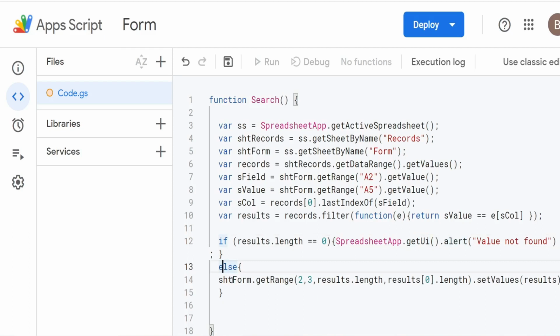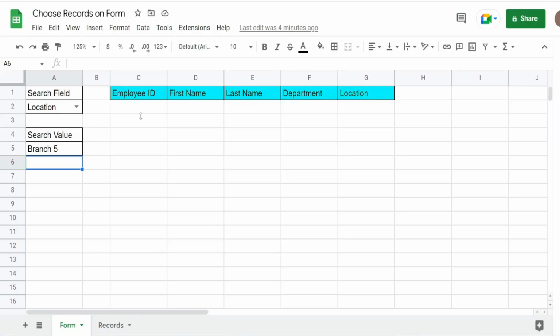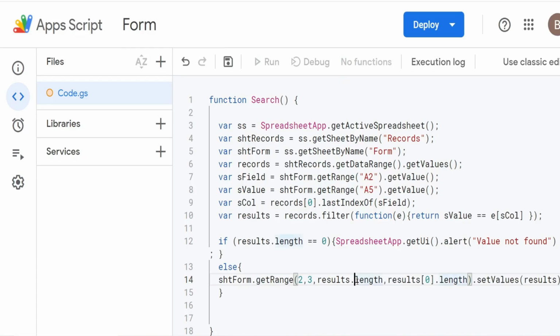Otherwise, we want in our search form sheet to get the range beginning in row 2, column 3, which is going to be right here, our beginning point. The number of rows we want to go down is going to be equal to the length of our results, which, the length of the results array is the outer collection of rows, the number of rows we have.